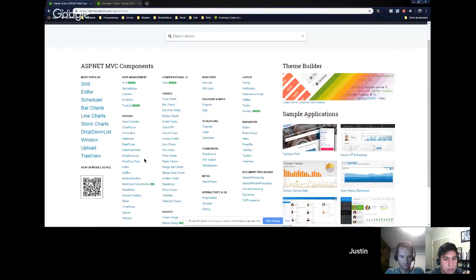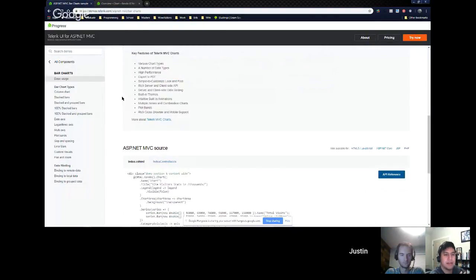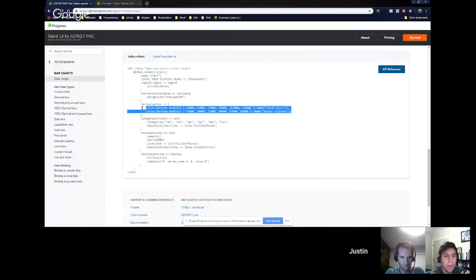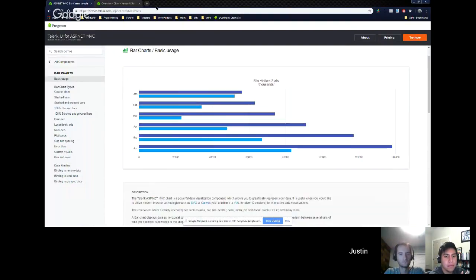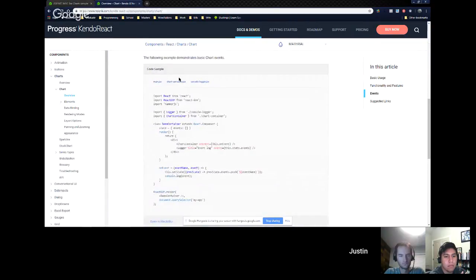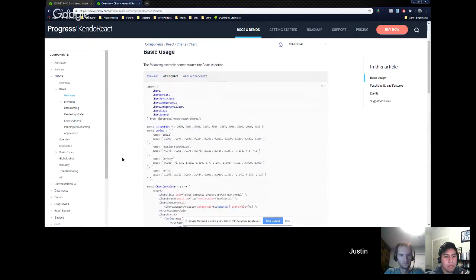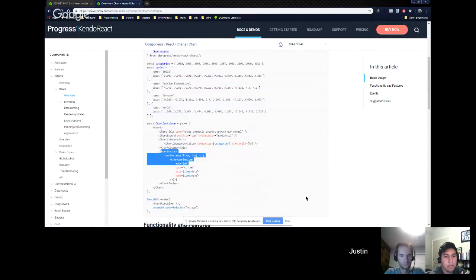It says Chad, not chart. Okay, this line bar chart. So bar charts. Close enough. So this is the example of the MVC chart. They have source code down here, a definition of a series, some general definition. Here's the name, here's the title, here's the legend, yada yada yada. Looks like this. Here's another bar chart that's vertical instead of horizontal. Back to the source code, and some definition of a series. Here's a title, here's a legend, here's a category, here's a series.